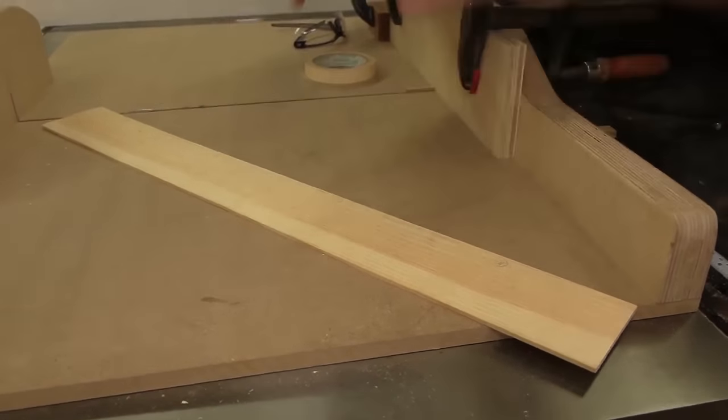Takes a little bit. You want to get this right, okay? But think of the time you're saving. You're not going to have to run all four. Okay, so now I got them flush, and I'm going to just put a couple pieces of tape on there, keep them in place.